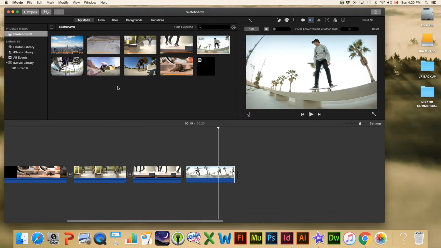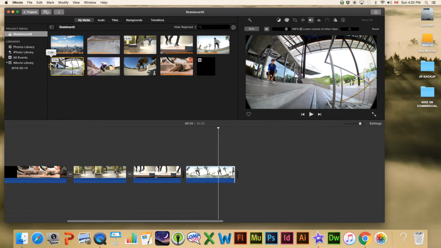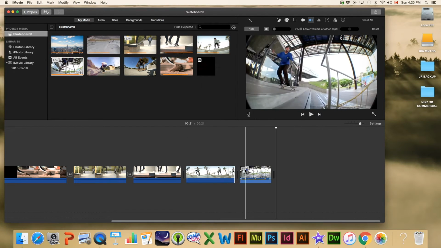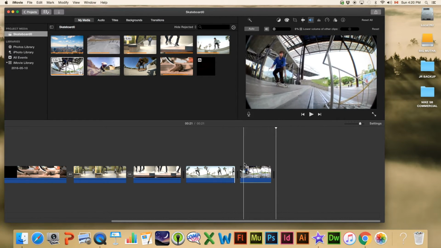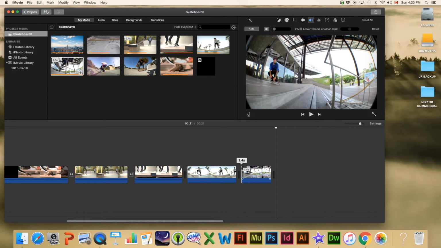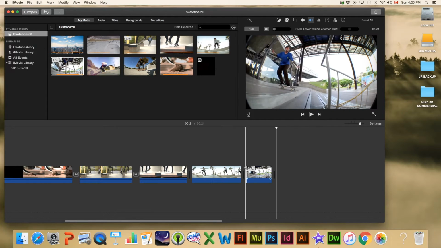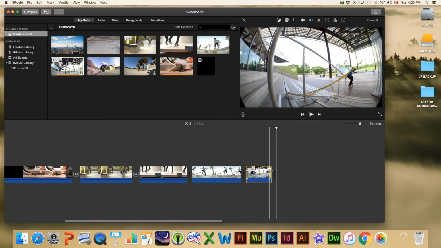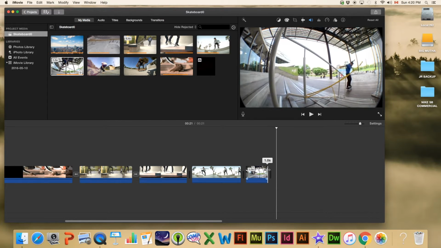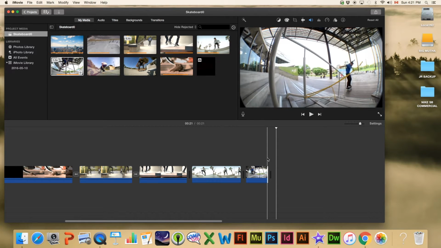Let's add our next trick. Trick 4. Select the whole video, put it in. There it is. This one has sound. We're going to take it out quickly. We're also going to take a little bit off the front of this video, just as he approaches the jump right there. We're going to take a little off the end as well. We're going to bring this clip down to 1 second right there. Okay, so we got just that part where he does that trick. Nice. Next trick.